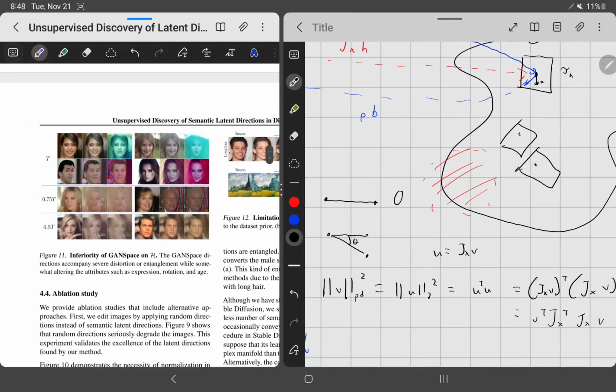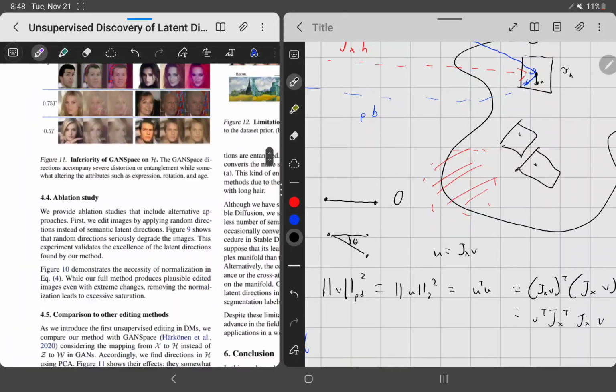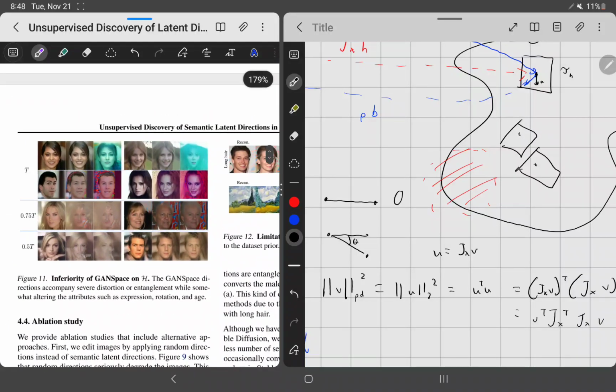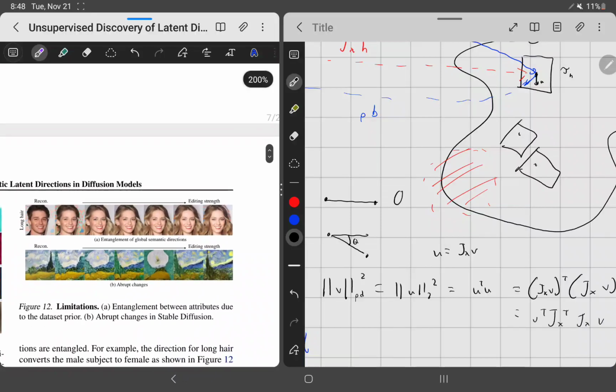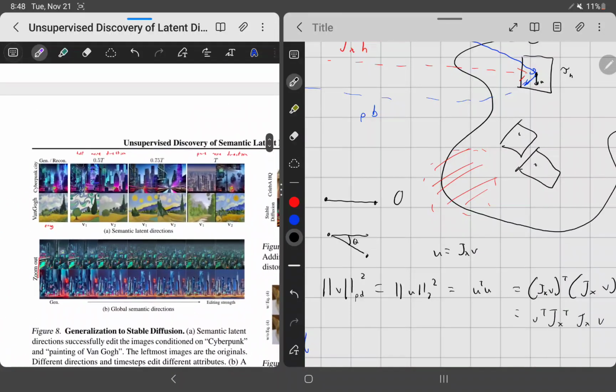If you're interested, go ahead and take a look at them. They have some proofs at the end. But it looks pretty good overall, the method. You've got to start somewhere, but I think it would be very interesting if you could define your own directions according to something that you want to see.